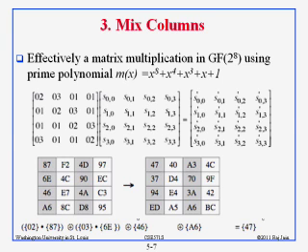What is 03? What polynomial is that? Sorry, 10 is not x plus 1. 10 is x. I was wrong. 10 is simply x. 03 is x plus 1. Right. 01 is just 1. And so on and so forth. You put the polynomials corresponding to these bytes there. Multiply them. You get some new polynomials. If they have any term of x8 or more, then you subtract the modulus so that the result becomes less than x raised to 8. That is the result you get.